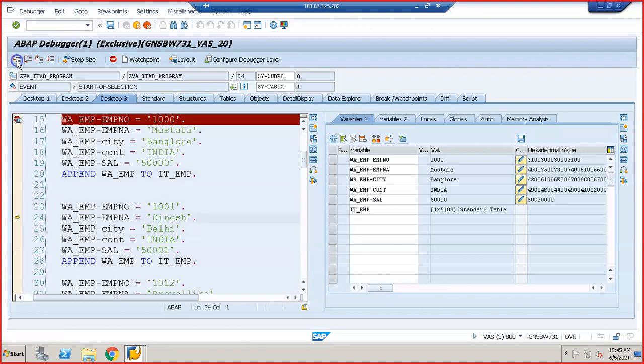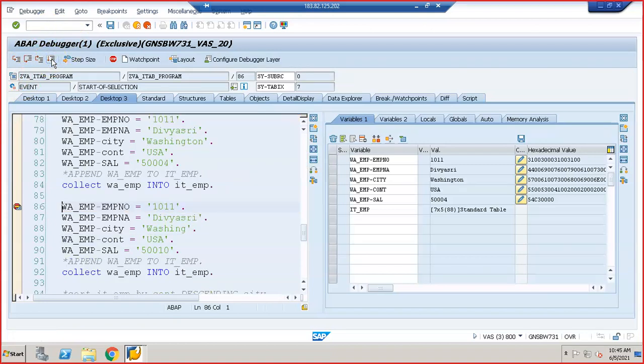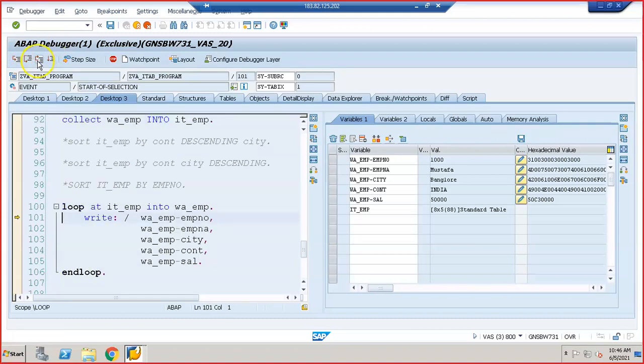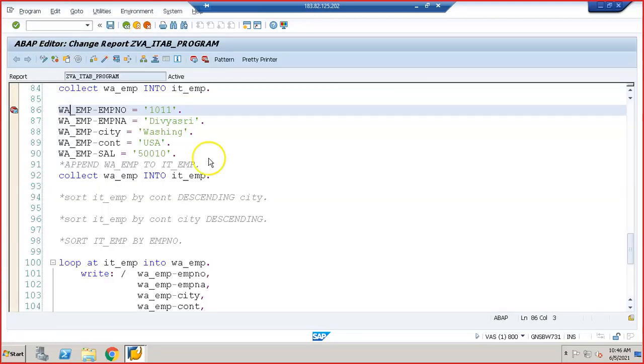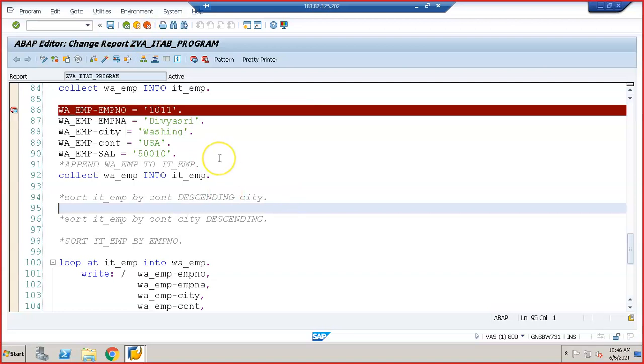You have seen this, and you finalize that there is no issue here, and you want to skip to the next place where you have an issue. Then you can simply click on F8, and F8 will take you to the next breakpoint in the program. Another functionality of F8 is that it will take you from the first breakpoint to the second breakpoint. You can check these values, and then you get this output.